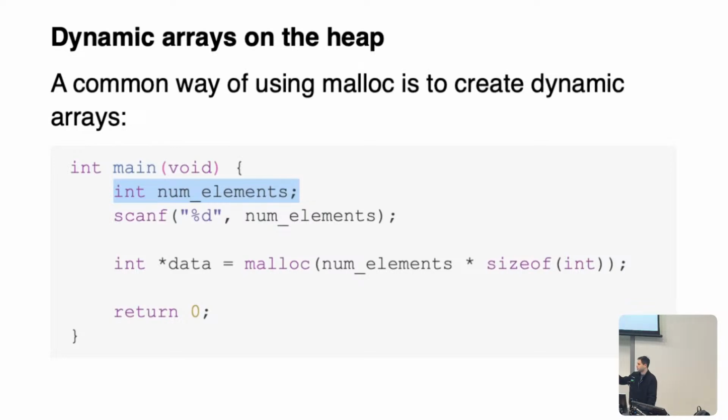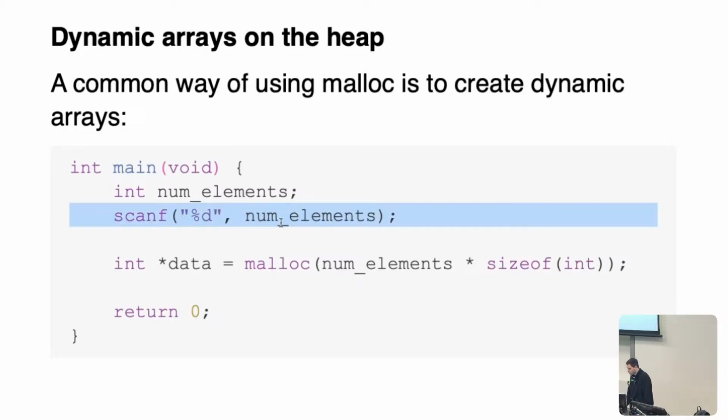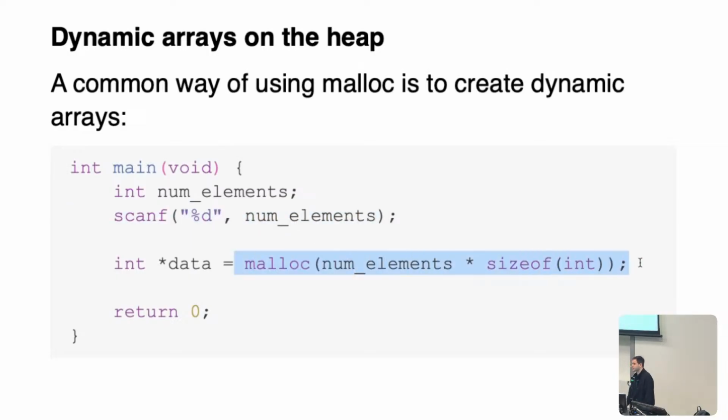Do you know how big it'll be? Why not? We never gave num-elements a value. It's just there. We don't know what the user will type, right? Yeah, we're all saying the same thing. We don't know what this will be, so we don't know how big the array will be.